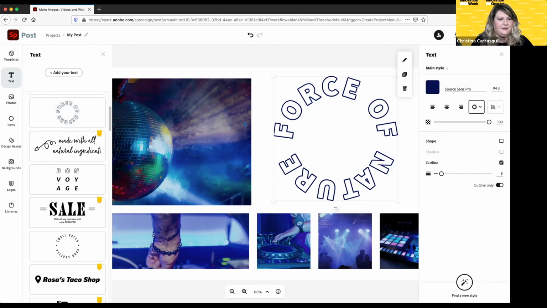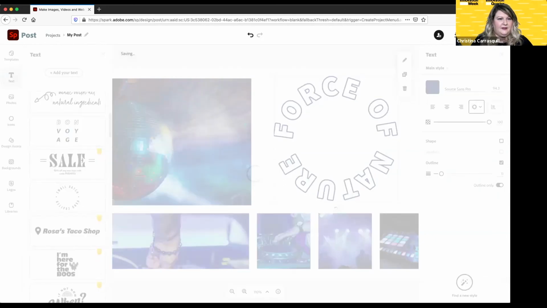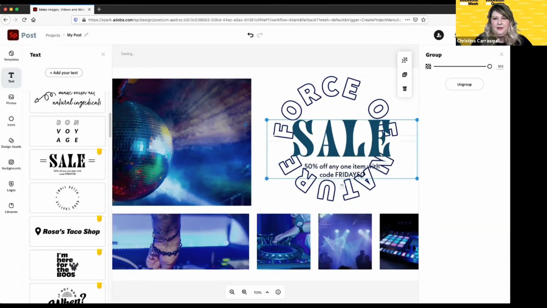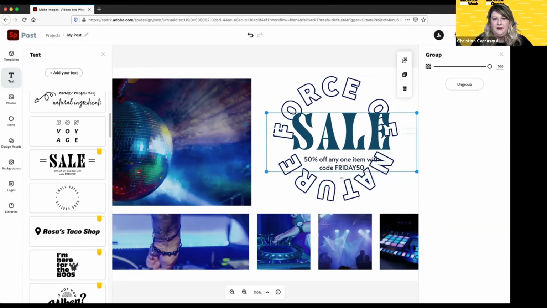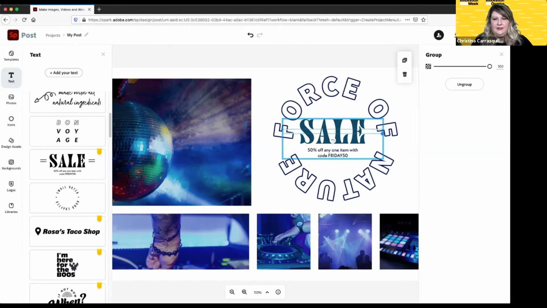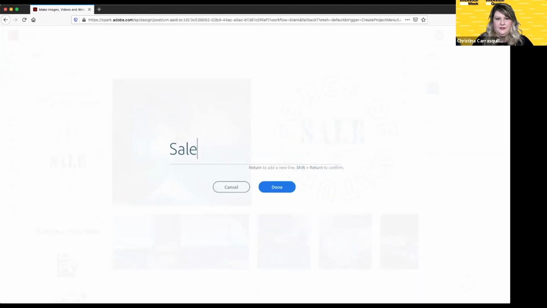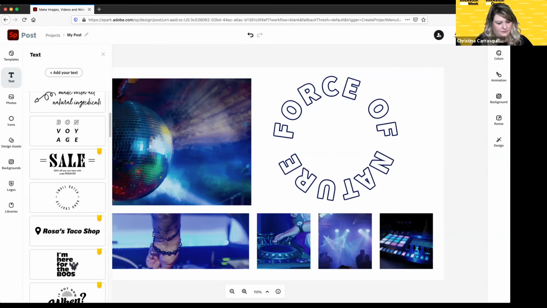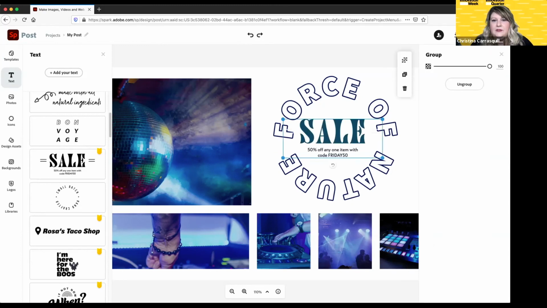And then I want to add some sort of sale. There you go. There's an advertisement. I can add that in. I'm going to put it right in the middle. It's way too big, but I can drag these handles in and make it smaller. I don't know that I like the word sale there, so I'm just going to delete it. Nope, that is not what I meant to delete. So I hit delete and it deleted the whole thing, which tells me it was grouped.